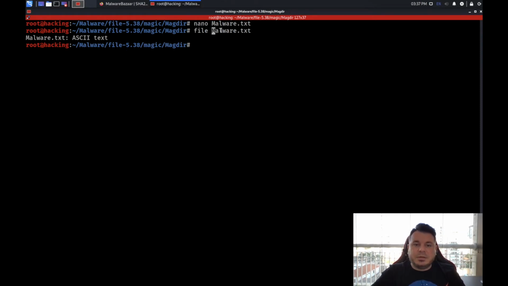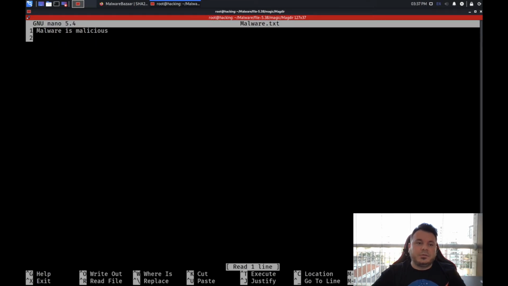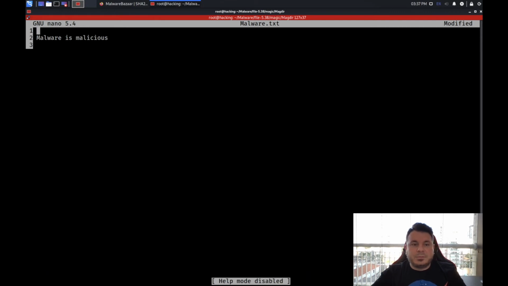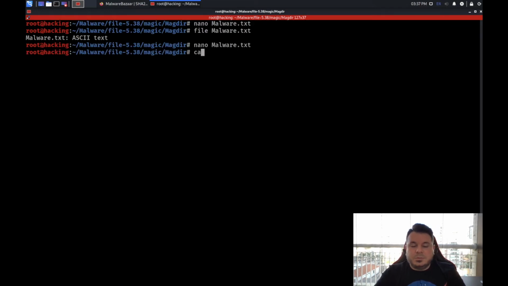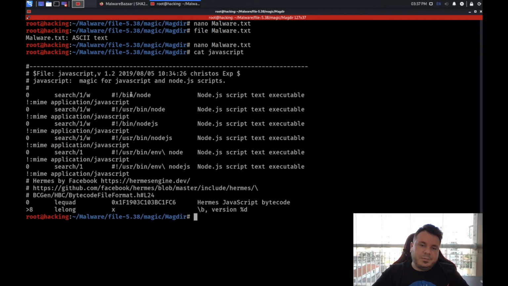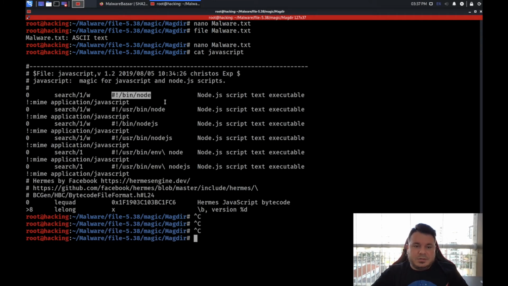I execute the file command on this file, and file understands how these magic numbers work. So let me manipulate this file now. First of all, let me put, for example, let me return here. Let me see about the JavaScript, because I really don't remember. Oh, okay, it's a bin, just a simple one.